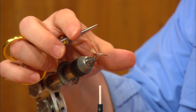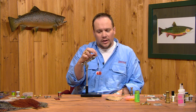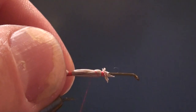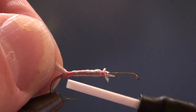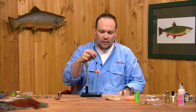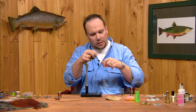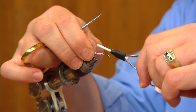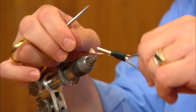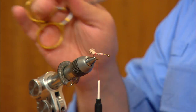What we've also done here is built an elk hair underbody. That's going to do two things: it's going to build some flotation into the fly, and it's also going to build up a little volume on the hook so we don't have to use so much dubbing to build the body on this larger fly. Now I'm going to spiral wrap my thread back over that elk — I spiral wrap so I don't compress it all; I want to leave some of that volume there. As I come back to the band of thread where we anchored the tail, I'm going to lift the tail up and hold it, then put one turn behind the other and really wedge that tail up against the base of the nub. You can see that spreads the tail out and gives it more surface area. Surface area is what makes flies float.